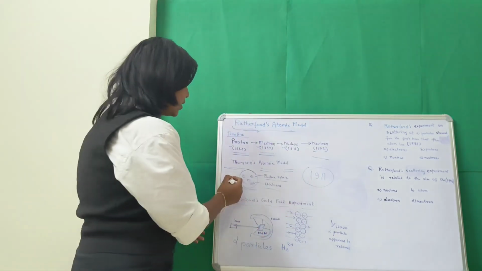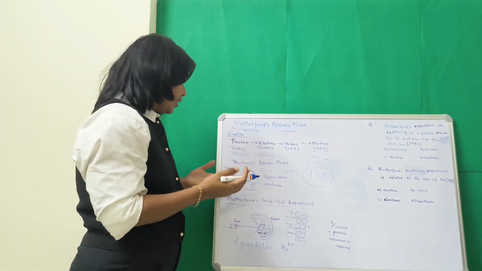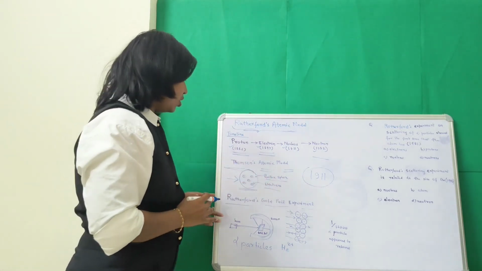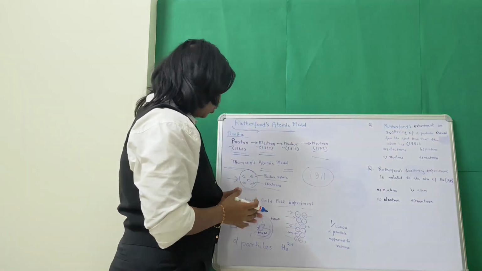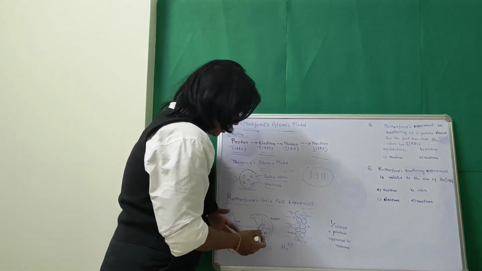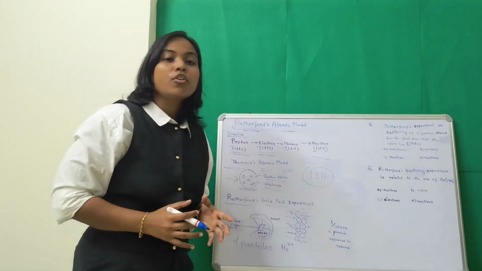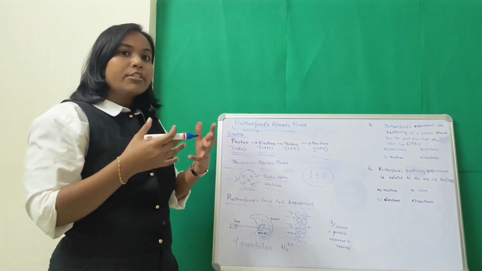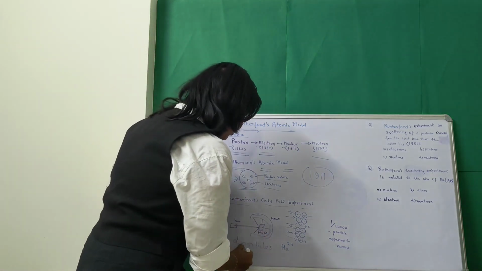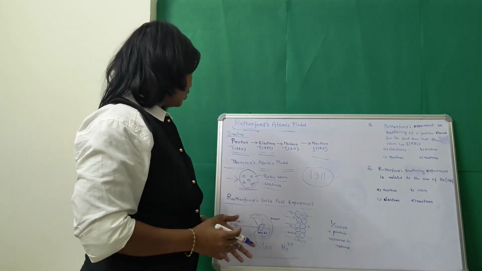We expected that if we bombard the atom with alpha particles, which are highly energetic, they would deflect back. But that didn't happen. Most of them went straight through the atoms. That was a shocking observation at the time, and no one could explain it using Thomson's atomic model. So there was a need for a new atomic model, and hence Rutherford came forward with one.